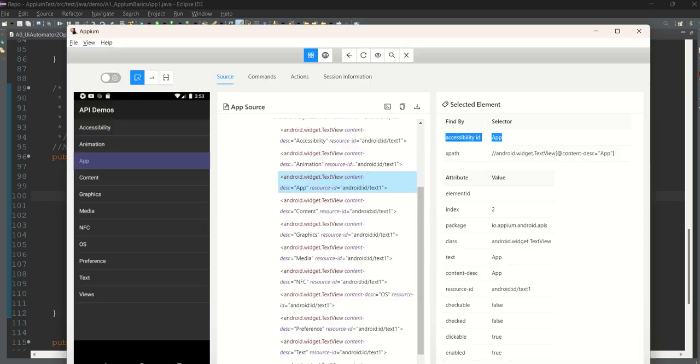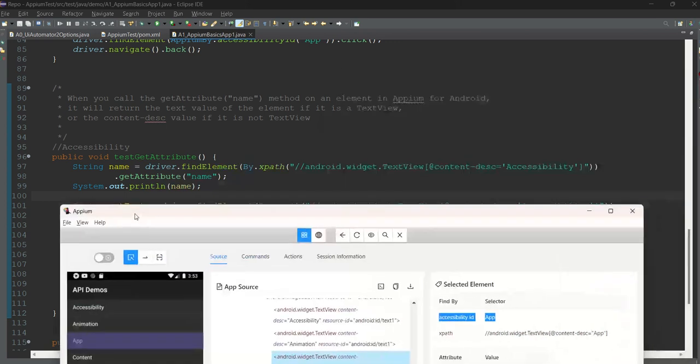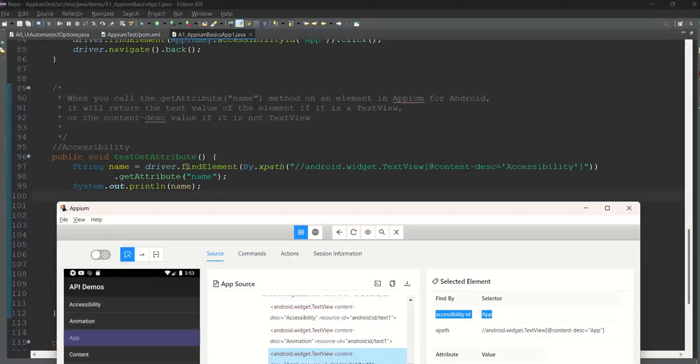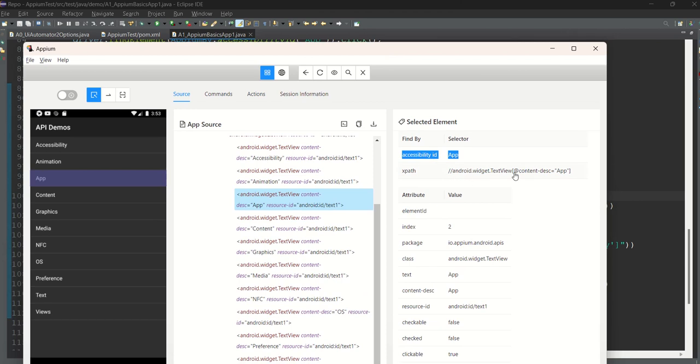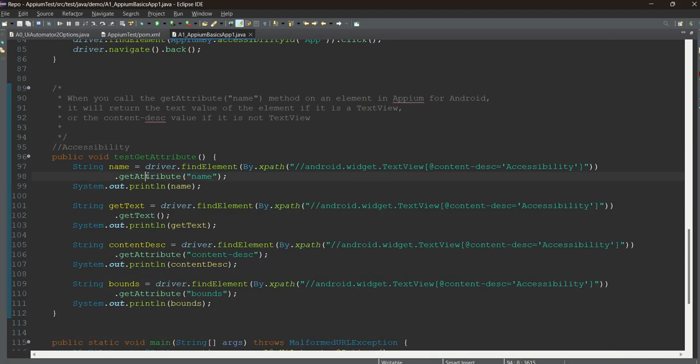Let me open here. Okay, fine. So what we are doing first of all is driver.findElement by XPath, accessibility, the first one, right? Content description. So this is the XPath, you can see here. I have just copied the same XPath here, whatever is given here, and then .getAttribute name.